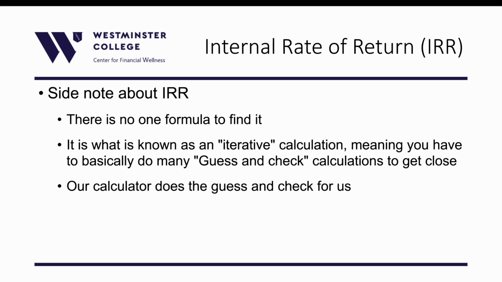Now, it takes a lot of time to go through each of those different calculations, guessing and checking, getting a little bit closer and doing it over and over again. So our calculator does that guess and check work for us. It makes it a lot faster. So we're not even going to go over the real nuts and bolts of IRR, because the calculator is just going to do all that heavy lifting for us.